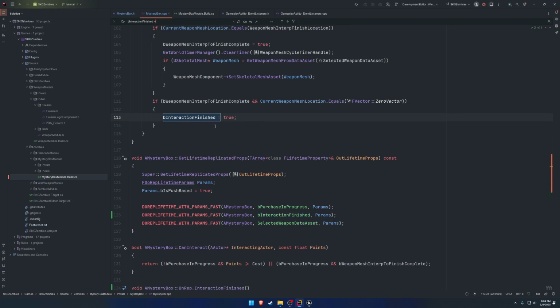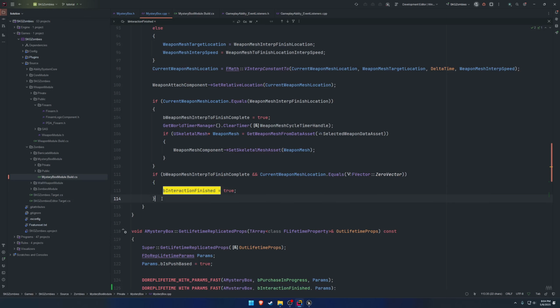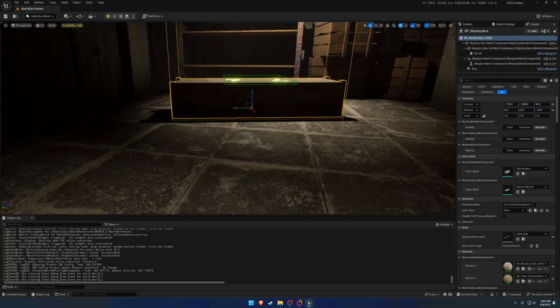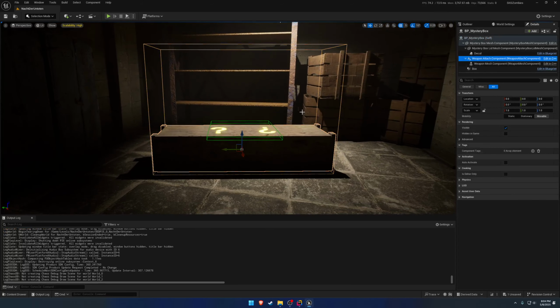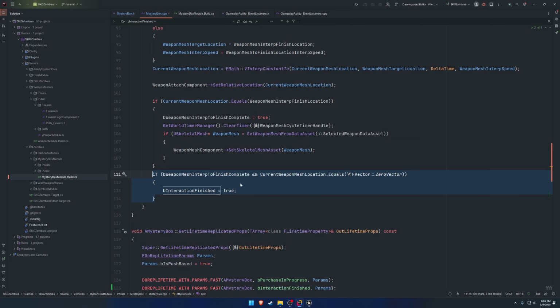We're setting it in one spot, and that's when the firearm has made its way all the way back down. For example, you buy the box, the firearm goes up, starts going down, and once it goes all the way down, it sets this boolean to true. That's good, that handles that.